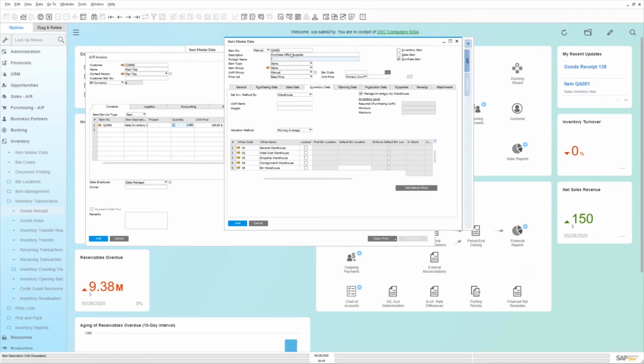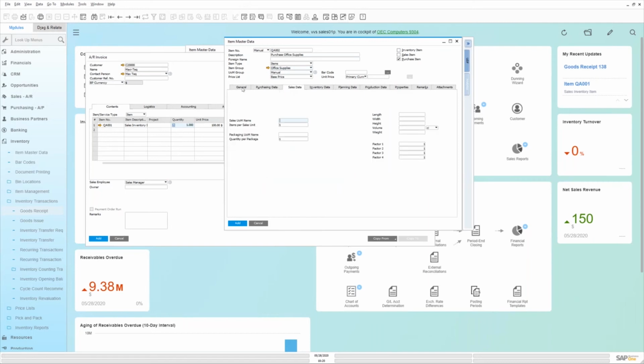So how many items you create in the system is really a business decision there when you're creating these sort of non-inventory expense items. How does this item get coded? I'm not going to get too much into the GL determinations. This particular item is being determined by the item group. So I do happen to have an item group for office supplies. I'm going to set it to that. So what that means to us is the GL determinations are going to be determined by a GL determination matrix that's set up behind the scenes.